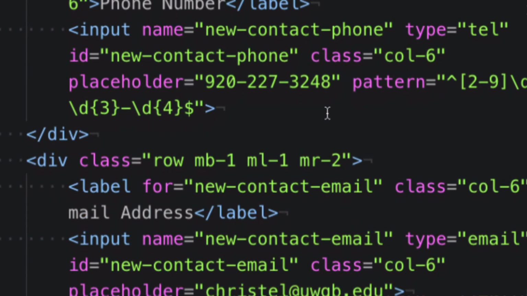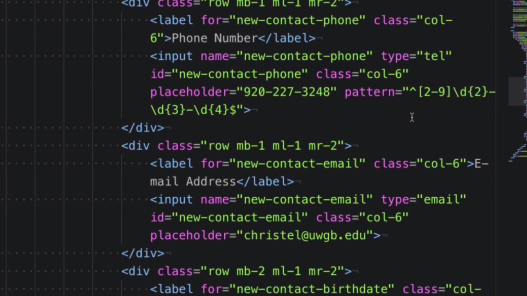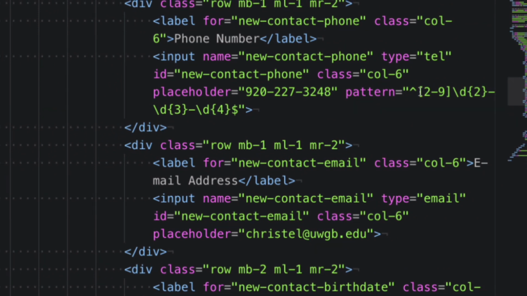Okay. So after you look at that one, then phone numbers are really easy looking, right? So again, caret to show that we're taking control of the beginning of the string. And phone numbers are kind of weird because you don't want it to start with a 0 or a 1, because those have a special meaning. So any number that's 2 through 9, followed by any other 2 digits, followed by a dash.